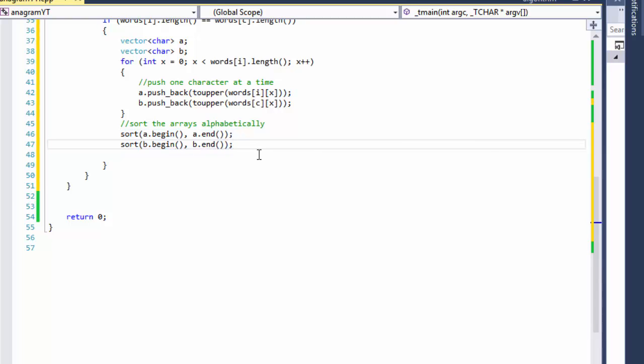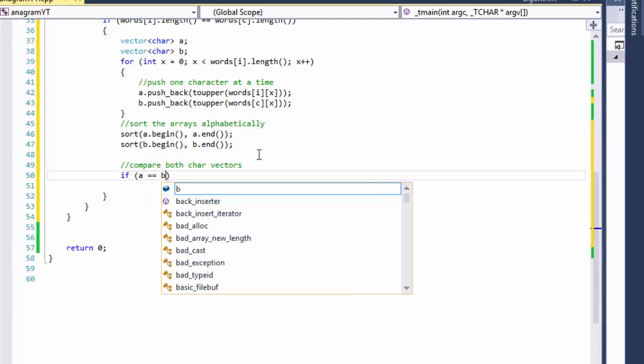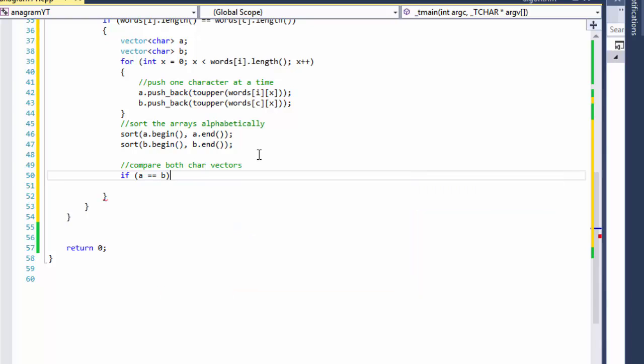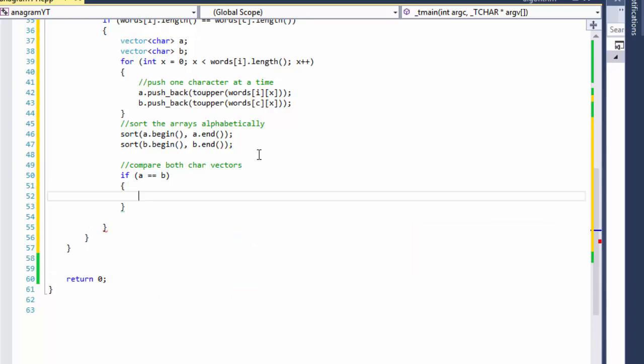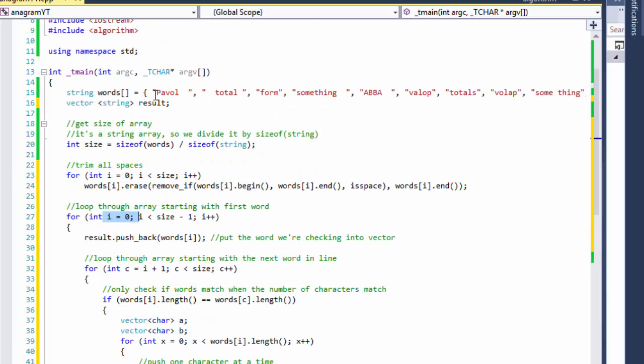Now we can simply compare them whether they match. Compare both character vectors, and that's simply if A equals B, then we have a match. If this is true, we have a match. We can move that word, not the word with I. Remember, the word with I is in this case Pavel.